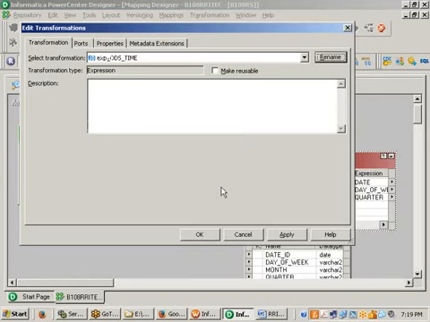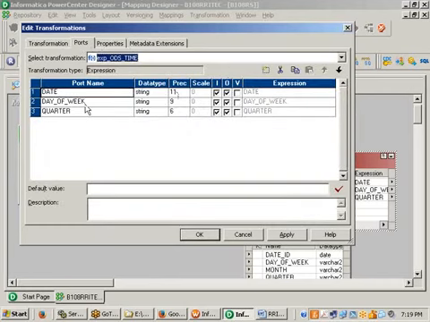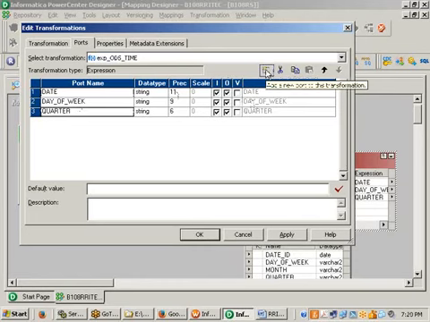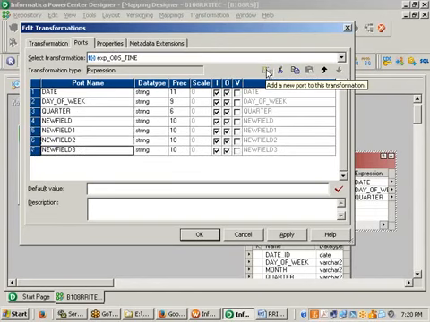Go to the ports tab. I want to add the fourth column onwards. Let us select the third port. Click four times so that four columns will be added. One, two, three, four. And the first one, what do I want to change it to? I'm expecting date underscore ID. Change it to date_ID.